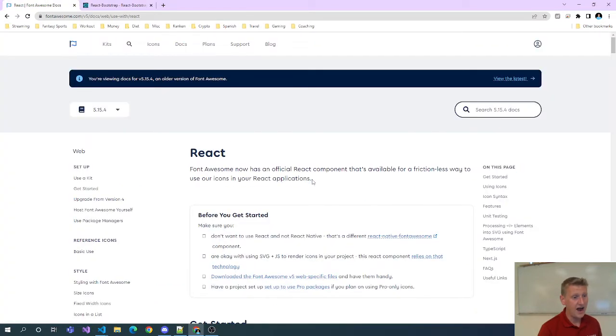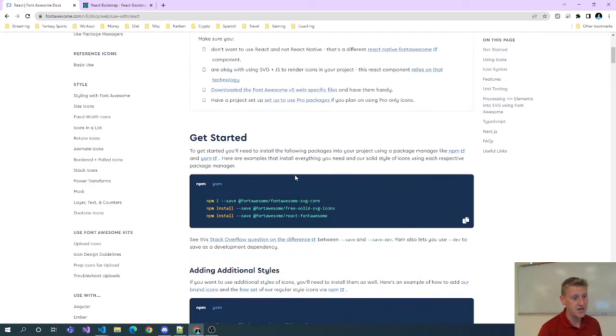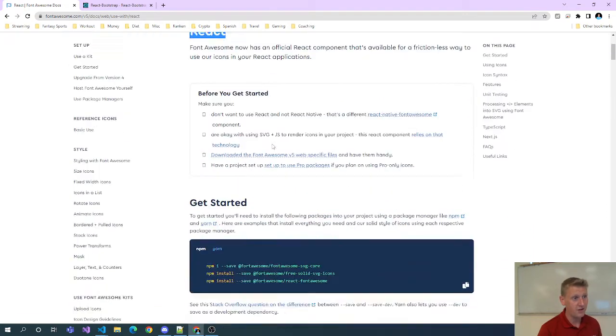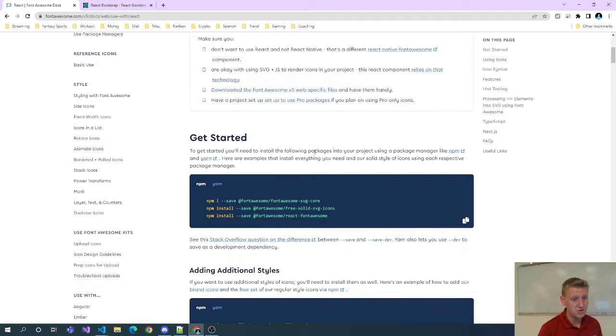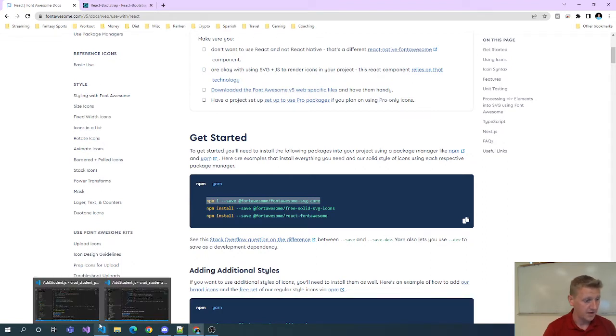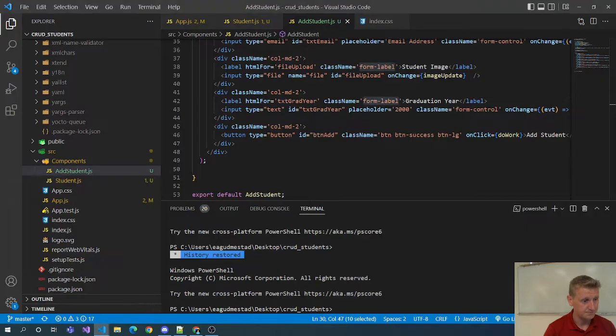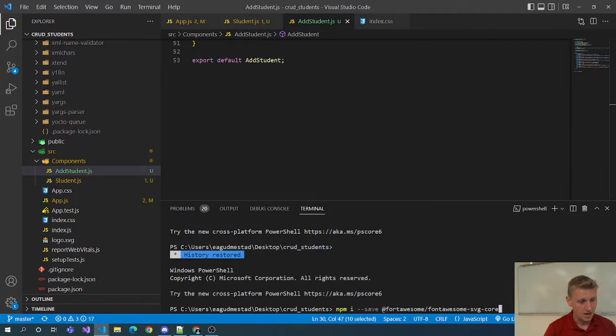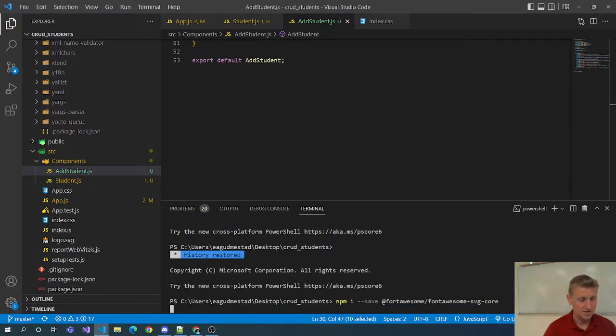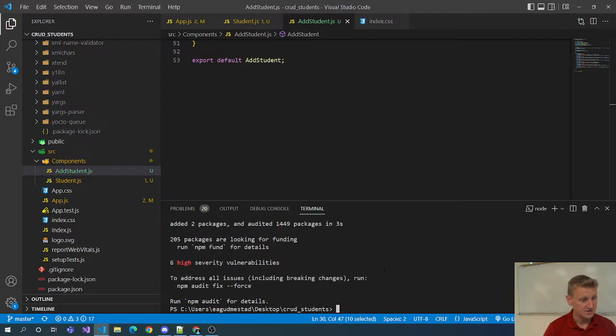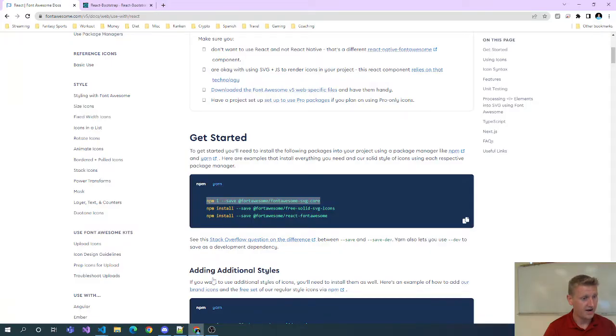Instead, I am going to use React Font Awesome, and to do that, you can follow the docs here, but you do need to install these various packages. I'll start by going to my console here and running these package installations per the docs.